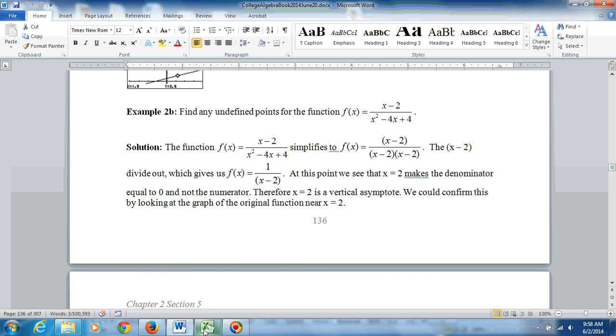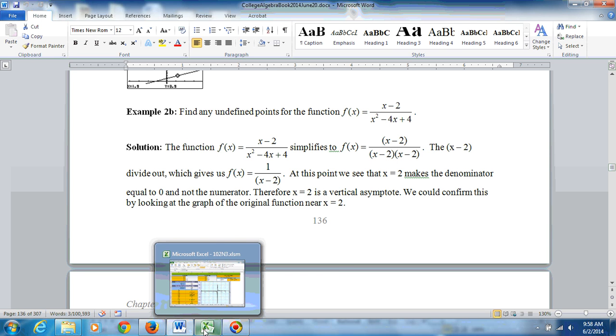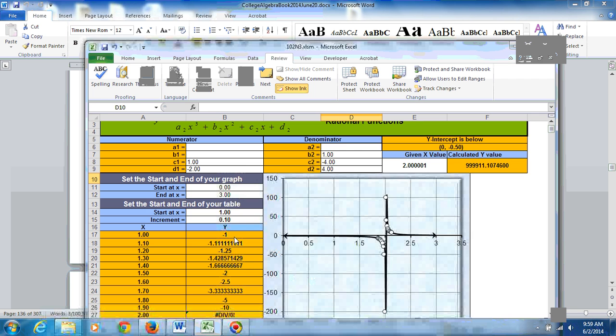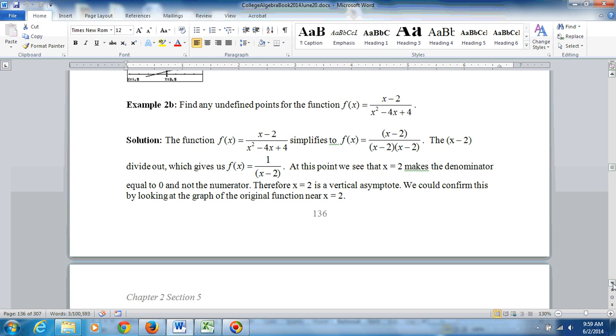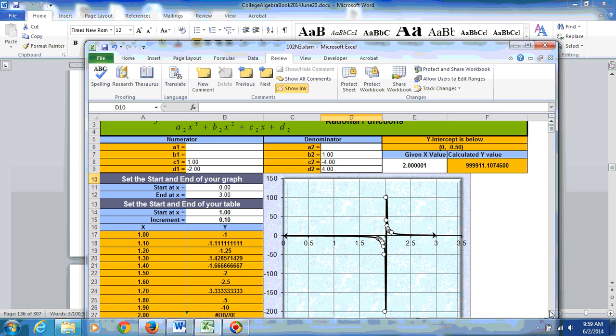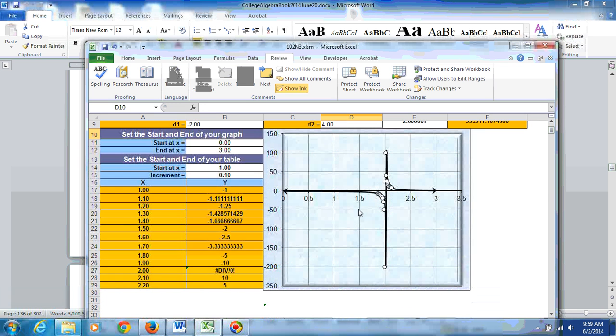And we can see that right here. Let's get close to 2. See, here it is getting close to 2. And what is the graph doing? Well, it's going vertical in both directions. So to be precise, this limit doesn't even exist because on one side it's heading off to negative infinity, and on the other side it's heading off to positive infinity. So the limit doesn't even exist on this particular problem.